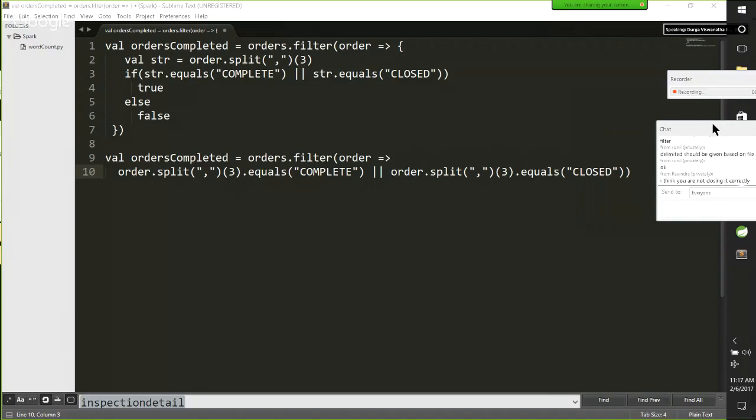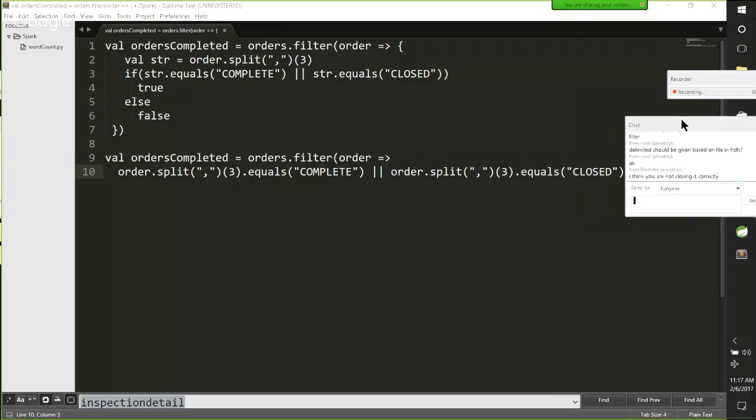So from Sunil: delimiter should be given based on file in HDFS? No, the delimiter should be given based on the data in HDFS. Whatever format we are using while storing in HDFS, the same thing should be used to read. Again, it's an integration point between the data load module into the HDFS and the data processing module like Spark.